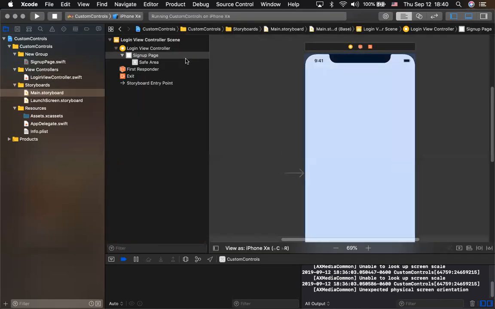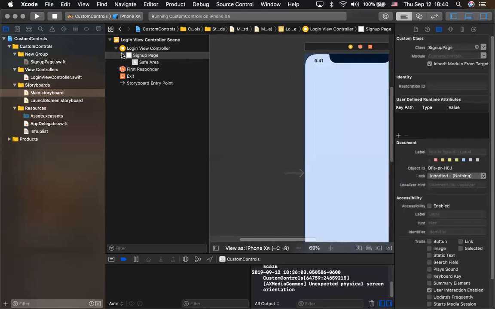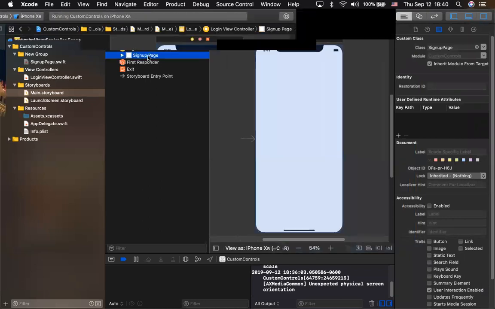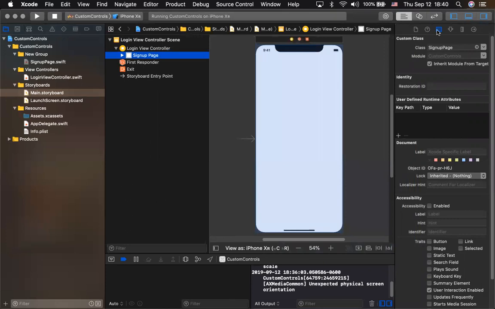So when you come into the storyboard, every controller has a view property inside. What I just did is, yours might just say view right here. Just click on the view, and then come over to the identity inspector. Where it says class, like we usually class view controllers, you're just going to type the name of that custom UI control that we made.